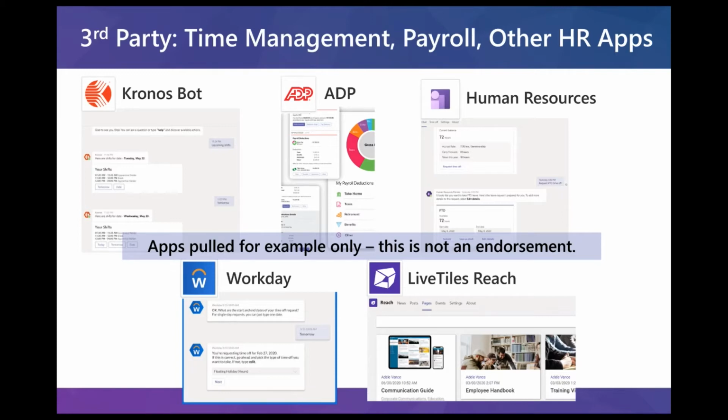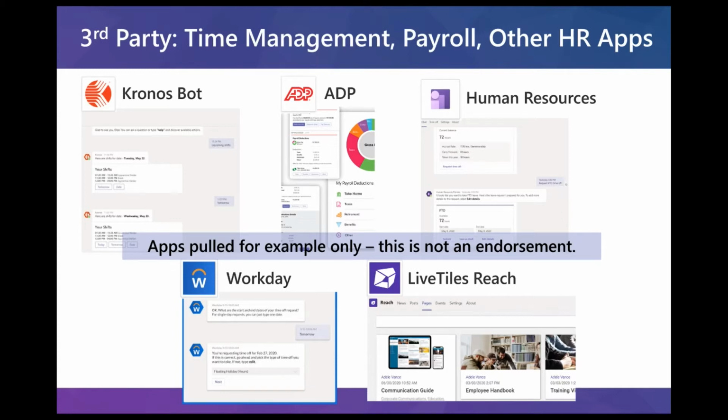So where I'm going to start is actually the HR side of it. So time management, payroll, and some other apps here. So I just pulled a sampling. Again, none of this is endorsed. I literally just pulled a sampling of some apps aligned to, we'll just say this very large HR umbrella, lots of arms under this. So from a time management standpoint, you've got the Chronospot or the Human Resources app, which again, if you're not aware, is on the Microsoft side.